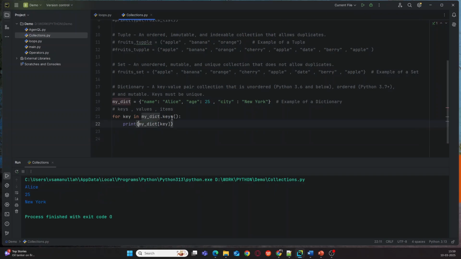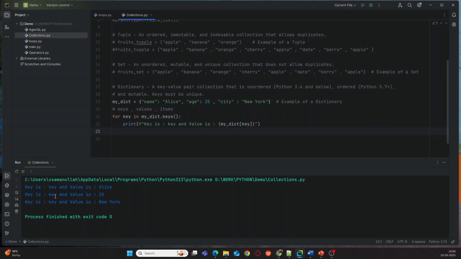You can also use a formatted print, like we can give it as f, and then you can say the key is colon key and value is colon value that is stored in that particular key.